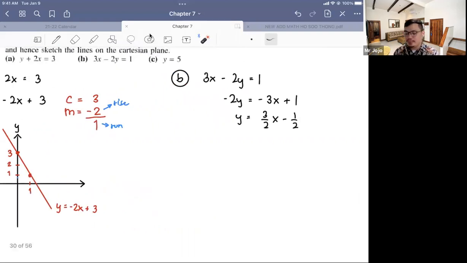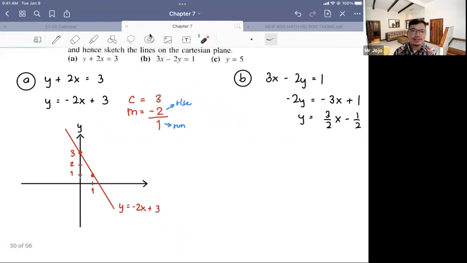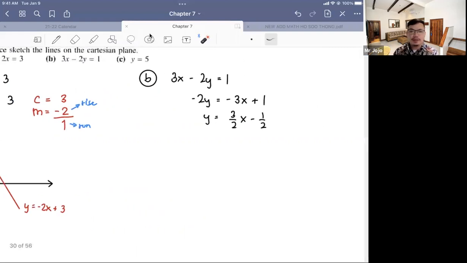None? Now let's go to letter B. This technique is very useful, guys, especially when you're doing exams, because as much as possible, you want to work faster and smarter. Now let's go to letter B.